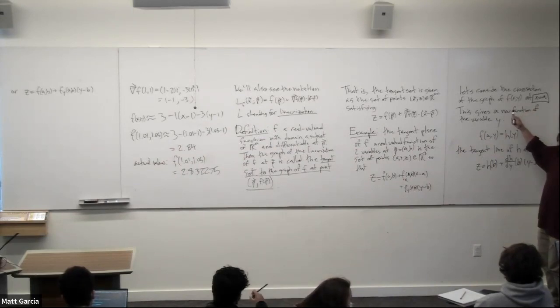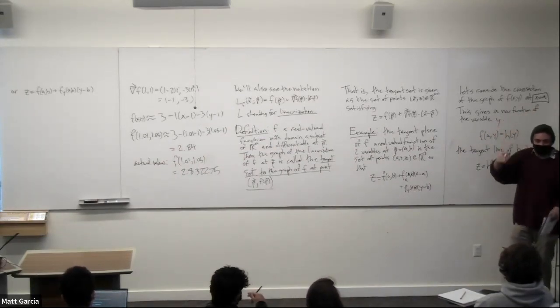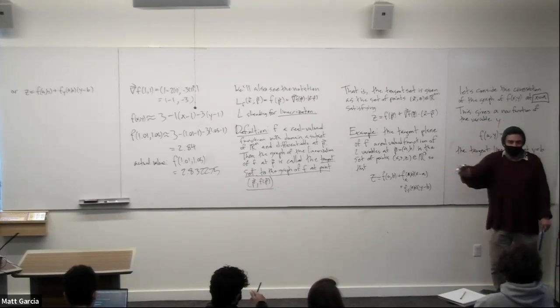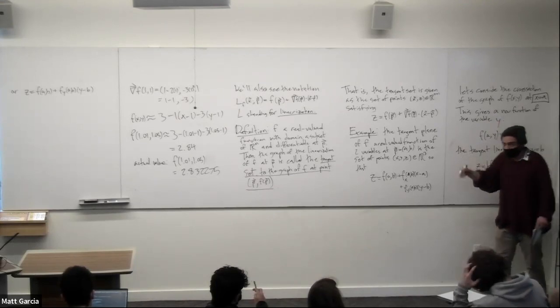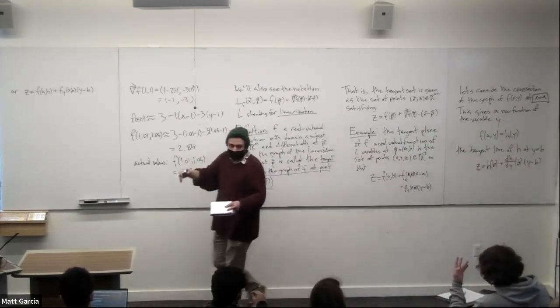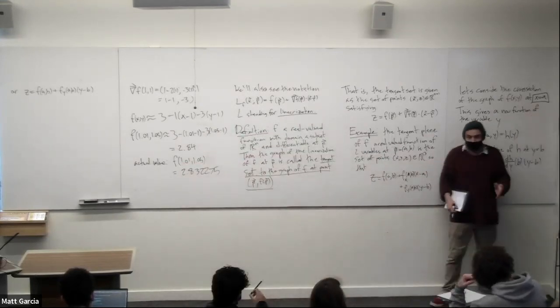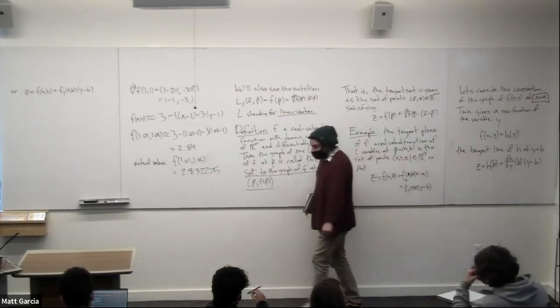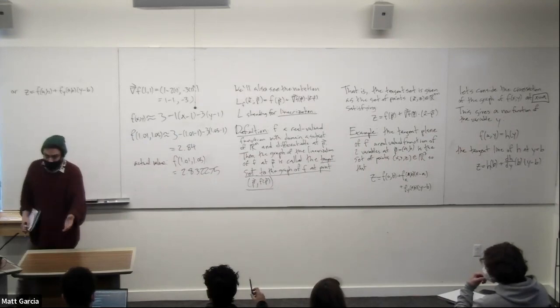It's the tangent line to the curve that lies on the graph when you intersect it with the plane x equals a. So this is somehow related to what you were talking about, right? You were looking at what happens when you cut the graph of a function of two variables. You get a curve, right? So when we choose a fixed value for x, we're slicing the graph of f of x, y at that value of x, and we're getting a curve out.